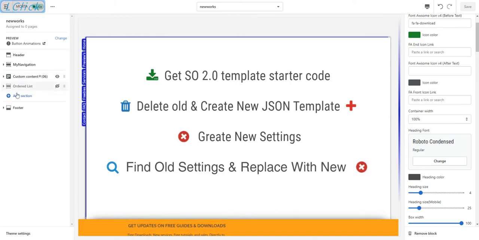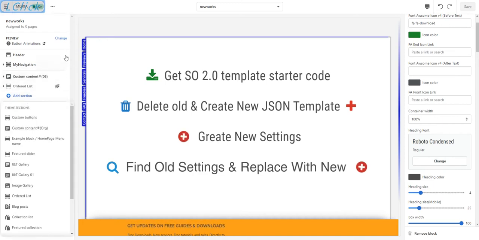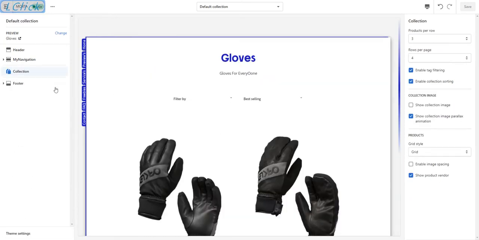I've already converted this one, but there's a section here with a whole bunch of blocks. If you convert this over to the new Shopify 2.0 JSON template, you won't have anything here. It will just be blank. It will just be default, just the preset sections. It's the same as adding a new section, so there'll be nothing there. So if you spend hours designing your page or setting it up, you won't have anything there after you have converted or migrated your current page to the new one.